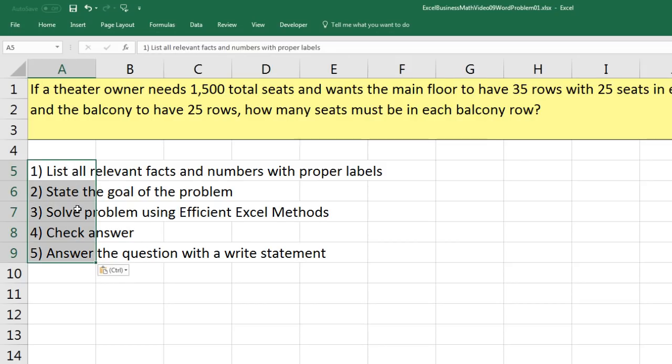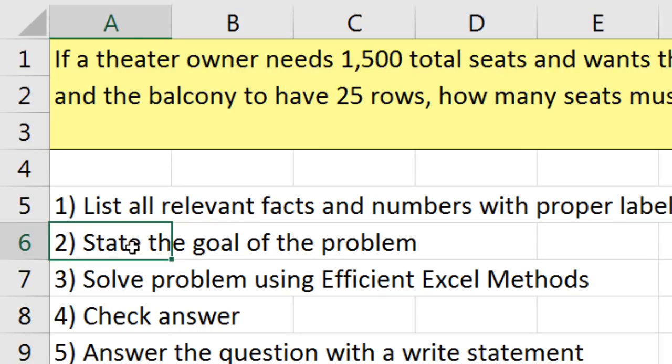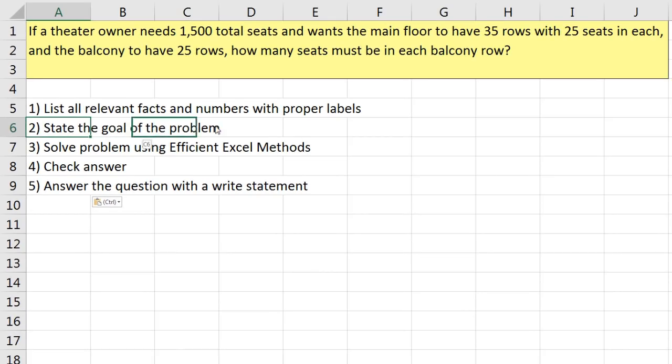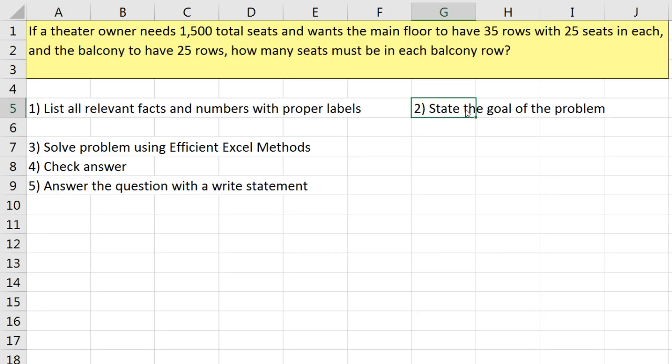Now I want to rearrange these, and I could use Control X for cut and Control V. But watch this. Here's a cool trick. That text is sitting only in cell A6. The other text is just temporarily sitting on top of these other cells. But with the cell selected, we saw earlier in the class that if I move my cursor, that's the selection cursor, that's the angry rabbit, but that's the move cursor. So I'm going to left click to move it. And I'm going to move it like over to cell G5.